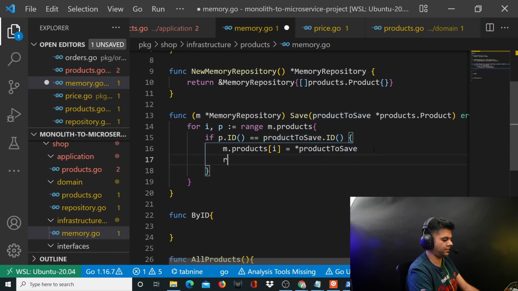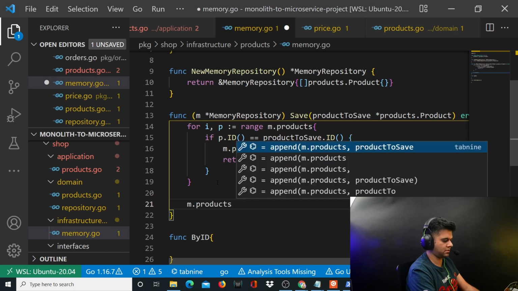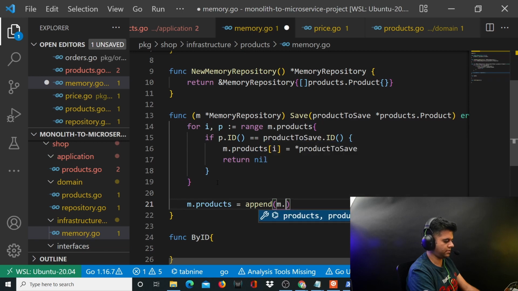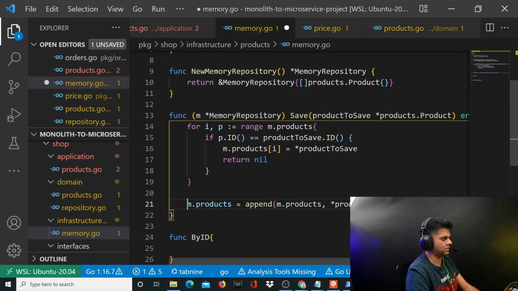You're ranging over them and saving them one by one. Here you'll say m dot products is equal to append m dot products comma product to save, and you'll return nil.